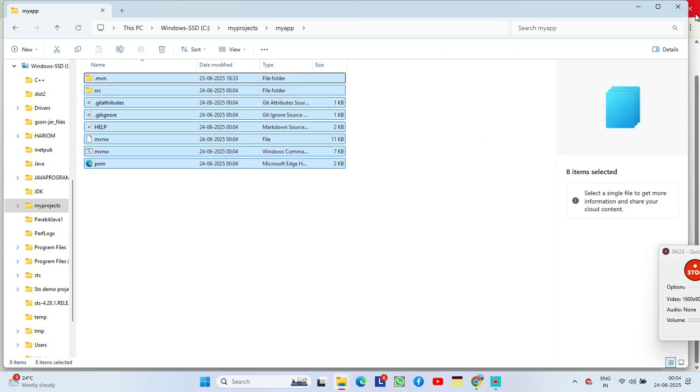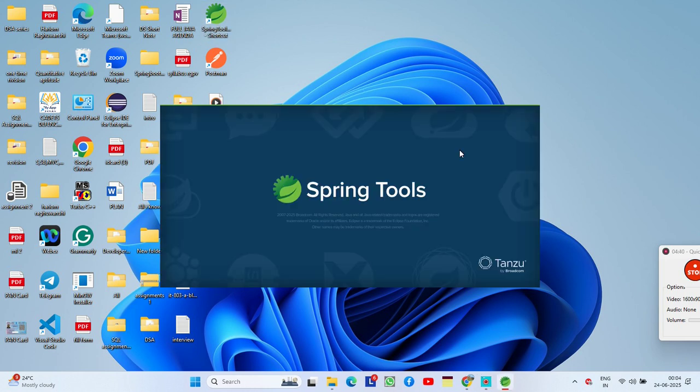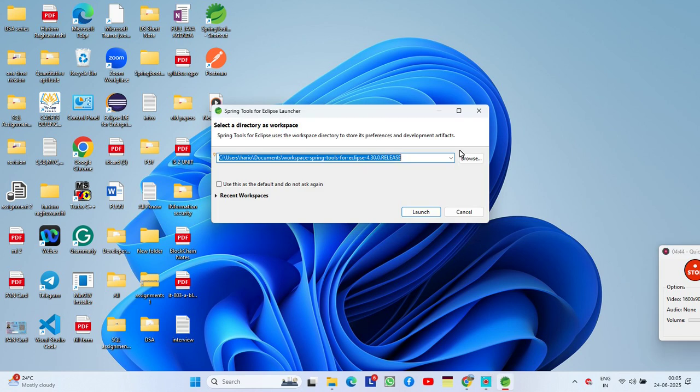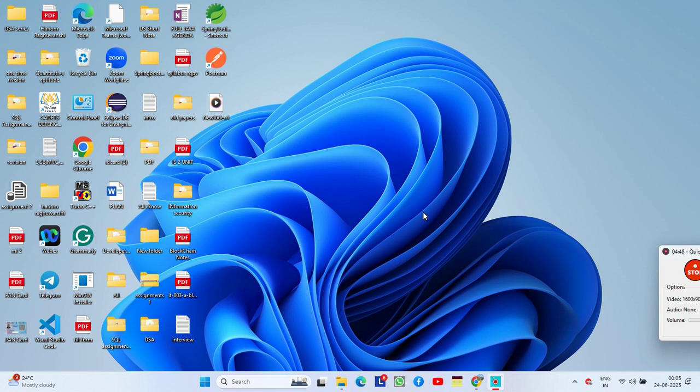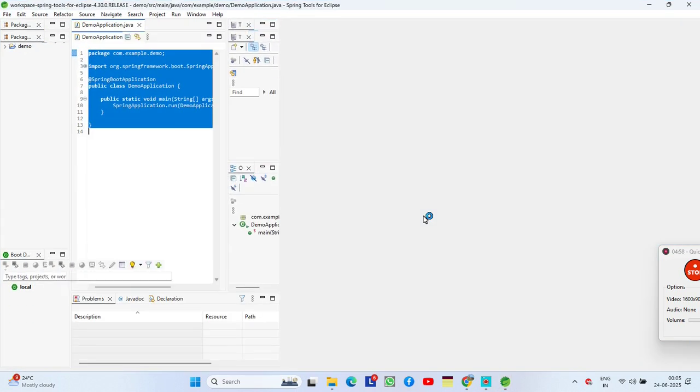So now another step is to import the project into STS. After downloading, we have to extract the zip file to your preferred location, where we want to add our project.